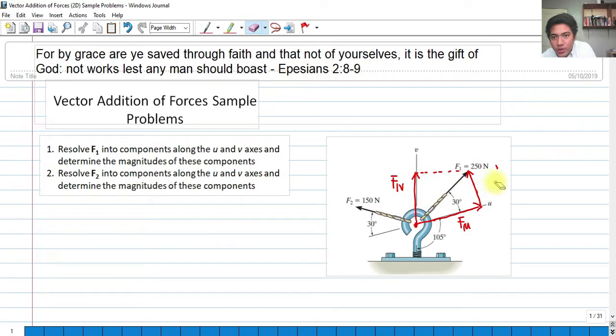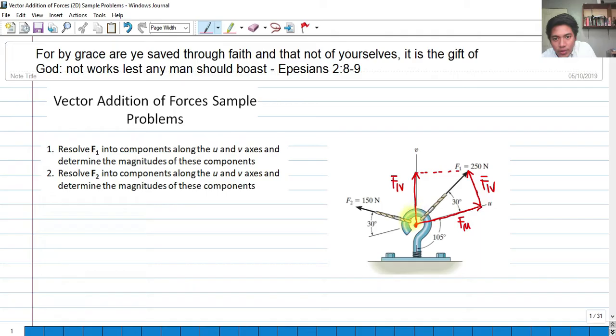As we can see, if we are going to get the magnitude or the resultant of this vector, this would be the vector, because it's drawn from the very first tail up to the last arrowhead, which is this. So this is our F1, obviously. And if we're going to get the F1u and F1v here, of course, we need to get the angles inside of this triangle. So let me make this clear. This is our triangle, and we can use sine law in getting the components of F1u and F1v here.